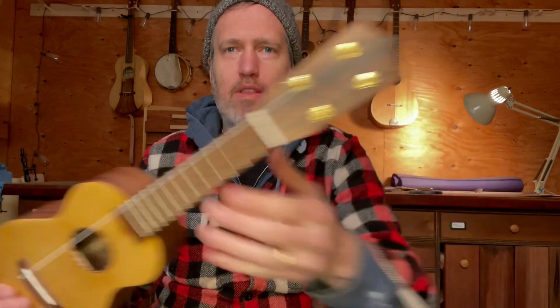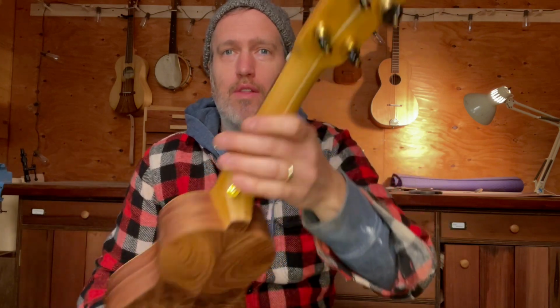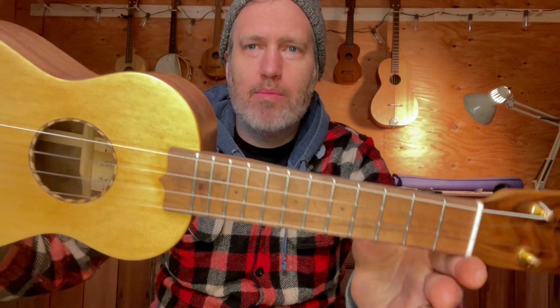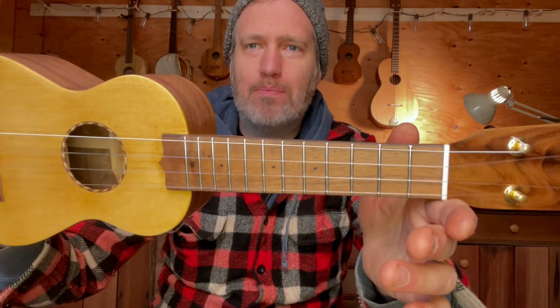So you can see that feathering there. That's like this part right here on the last slice. And a little bit of the fretboard too. This is from the same board. And I was able to get one where I could put the knot right there at the 12th fret.